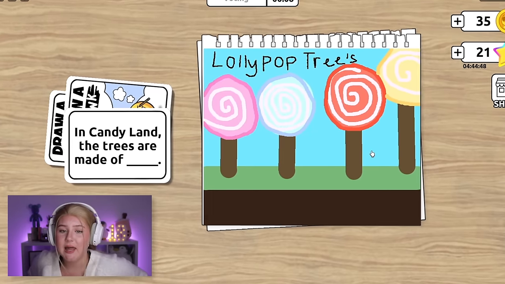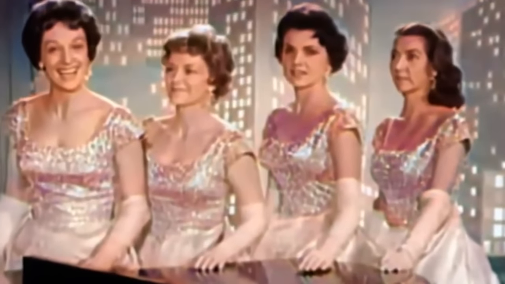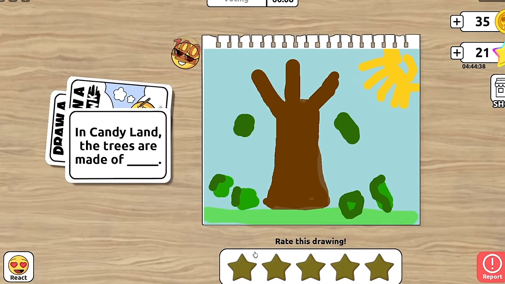In Candyland, lollipop trees. Lollipop, you lollipop. Ooh, lolly, lolly, lolly, lollipop. Ba-da-ba-ba. And that is just a tree. That doesn't look very colorful. It's not worthy of Candylandness. So that gets a 1-star.